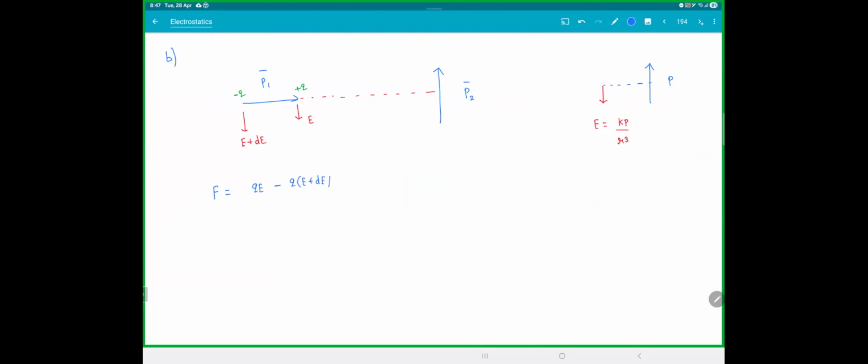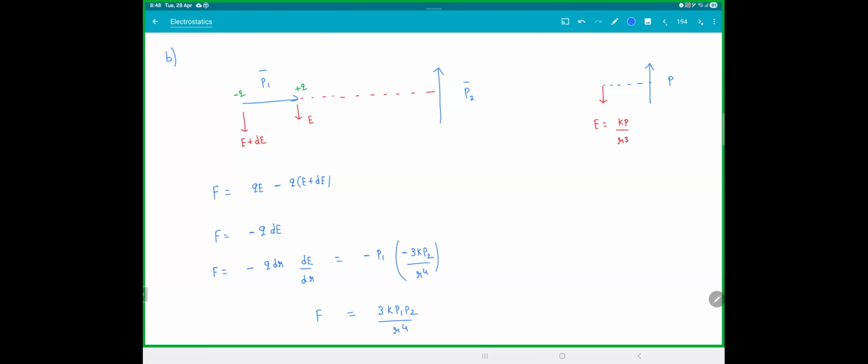So basically this force will be in this direction, parallel to the vector. So then we get F is equal to minus Q into dE by dr. Same story, multiply dr and divide by dr. We get minus Q dr into dE by dr. Q dr will become your P1, and dE by dr, differentiate this, we'll end up with minus 3 Kp2 by r power 4. So force becomes 3 Kp1 P2 by r power 4.